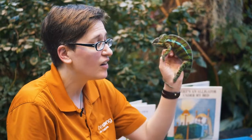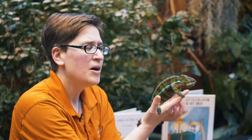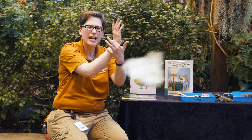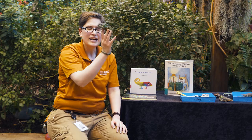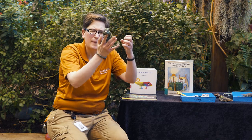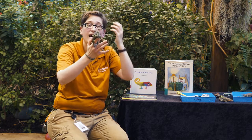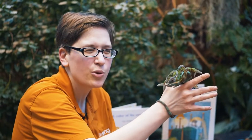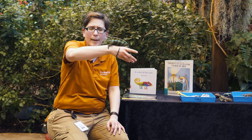He can change all sorts of colors — sometimes he's more green, sometimes more red, blue, or white. He's a very colorful animal and very good at climbing. You can see he has a prehensile tail, just like a monkey, and he can wrap that tail around my hand just like it's a branch. He has feet that are really good at gripping and holding on tightly to branches. And his eyes can move different directions at the same time — he can look left and right at the same time. He's a really neat animal and a really cool reptile. Thanks so much for letting me talk about our chameleon.